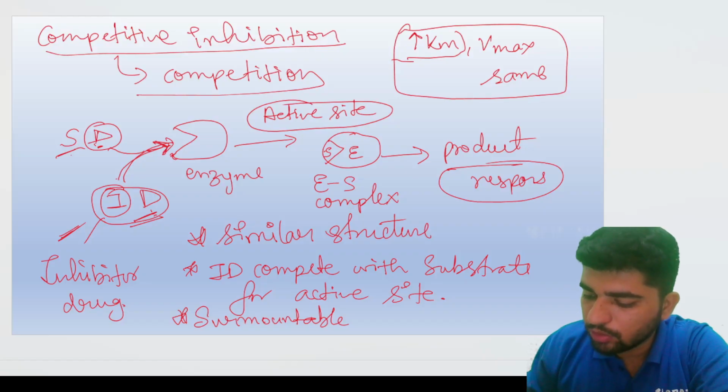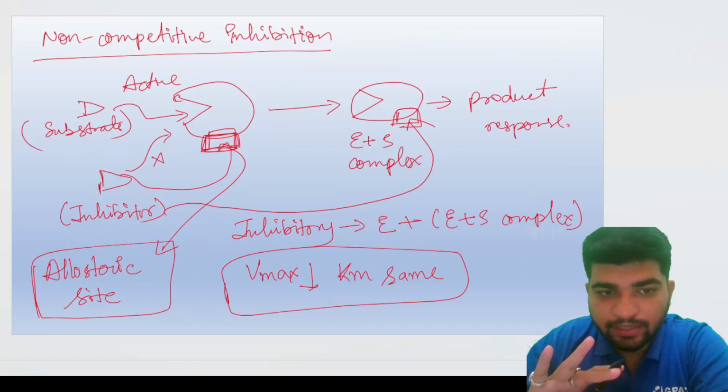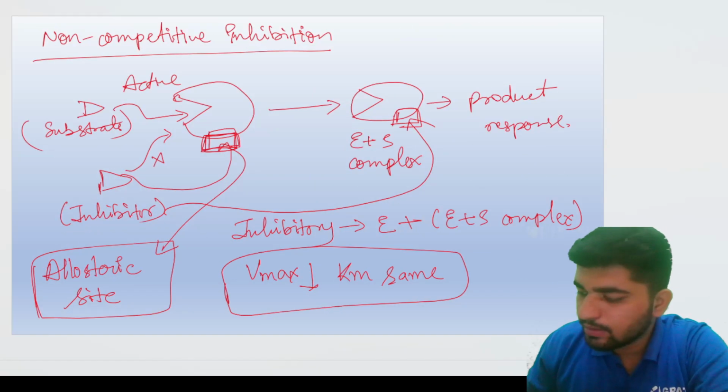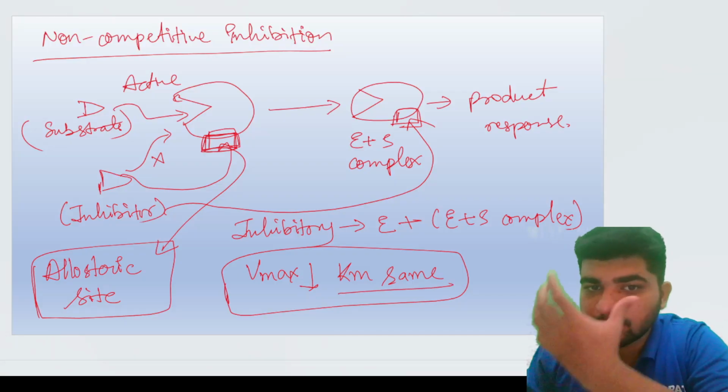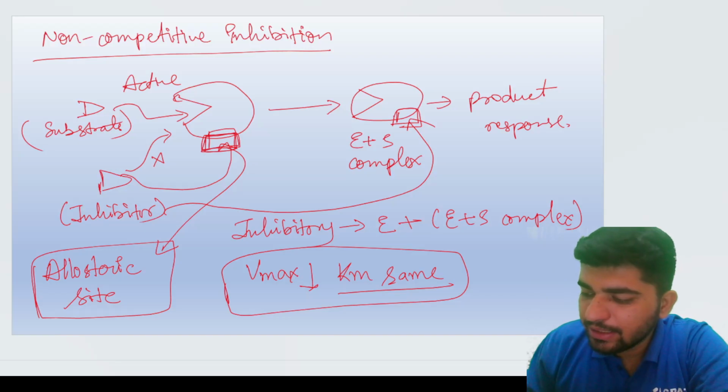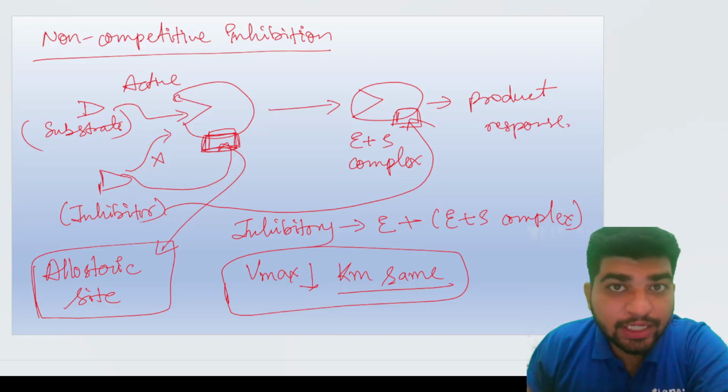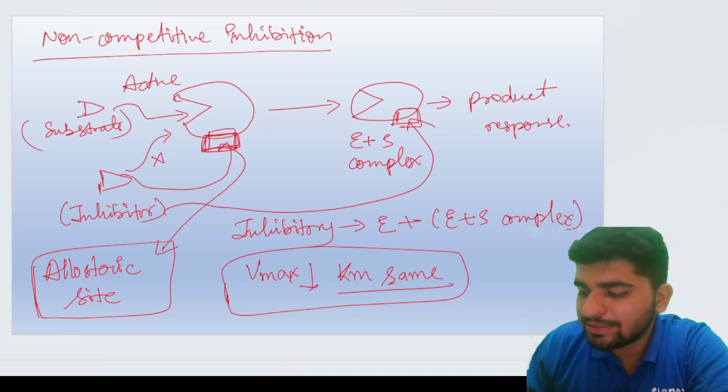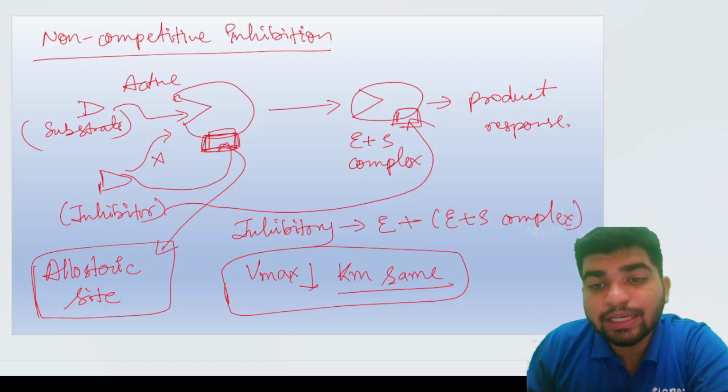Okay. All right. Chalo. Next, non-competitive inhibition. Here, what was happening? The Km remains the same. Why? Because affinity doesn't matter. The substrate is going to bind, but no matter how much substrate you give, it doesn't matter, because it will not be able to produce any enzymatic effect.